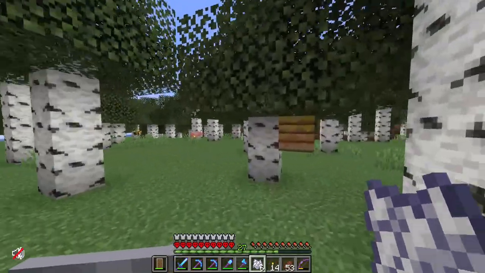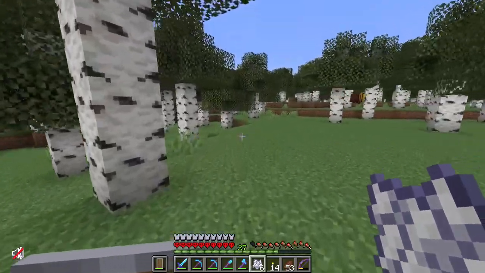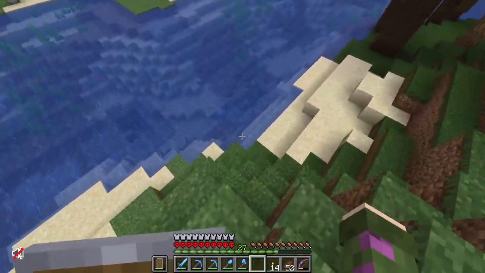Also, there are bees here right in our forest. Please remind me in the comments to do some bee farm stuff in the future, because they are so close to our base. This is going to be amazing. There we go. There's the dark oak forest.